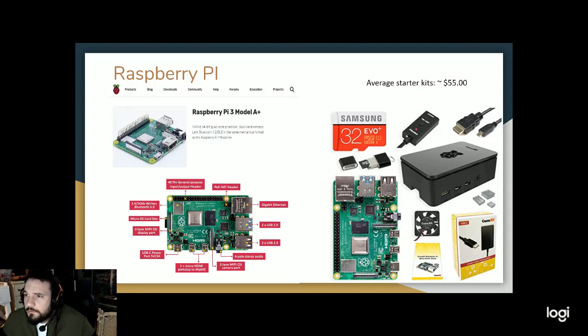So this is what an average starter kit will run online. This is similar to my kit. You get a board, a little fan, heat sinks, your SD card to put the Raspbian software on, and you can get a nice little case. So this is kind of everything you would need if you want to start almost any Raspberry Pi project, especially this one.